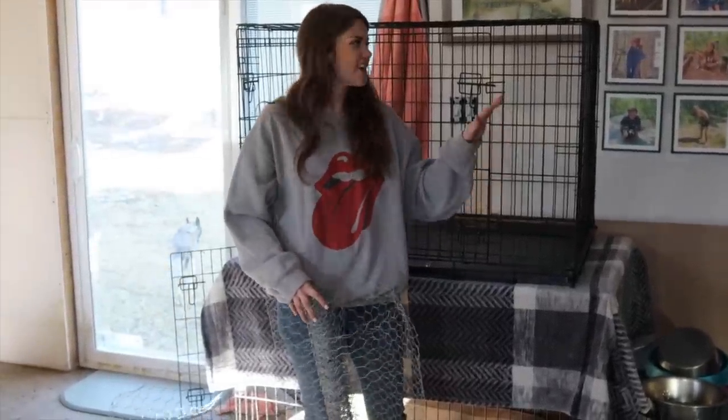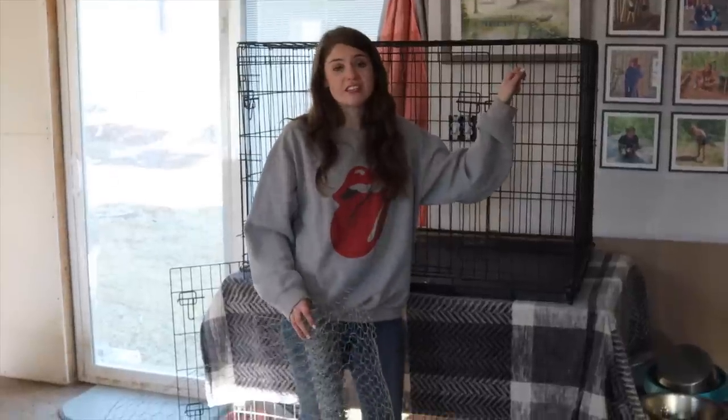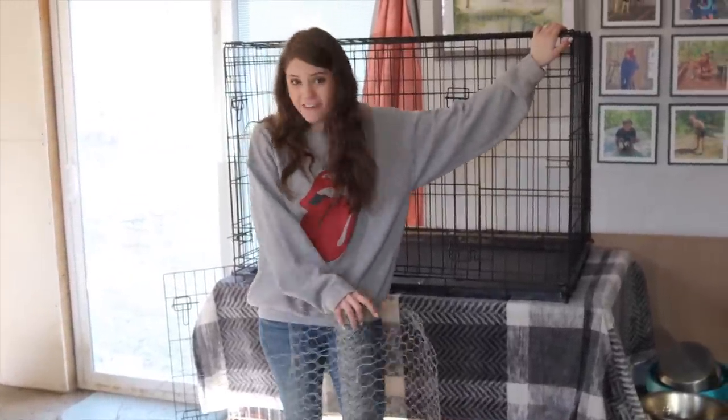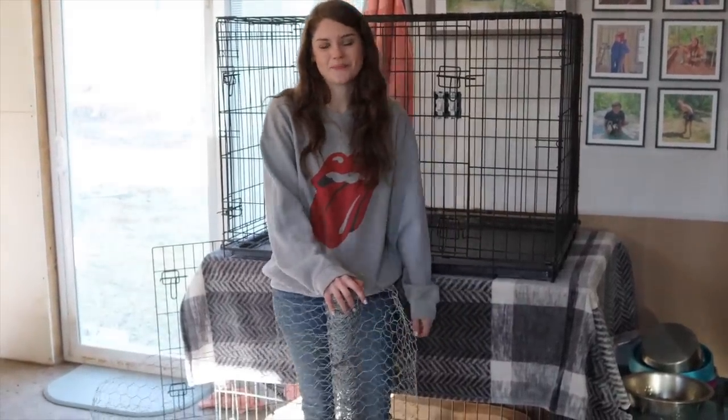And we have four large dogs who are very curious. So we need to make sure they're in a very safe area that the dogs will not be able to get to them or bother. So we're gonna do the exact same thing we did with our ducks because it was obviously very successful. And we're going to be putting a dog crate covered in chicken wire on top of another dog crate so it's really high up off the ground.